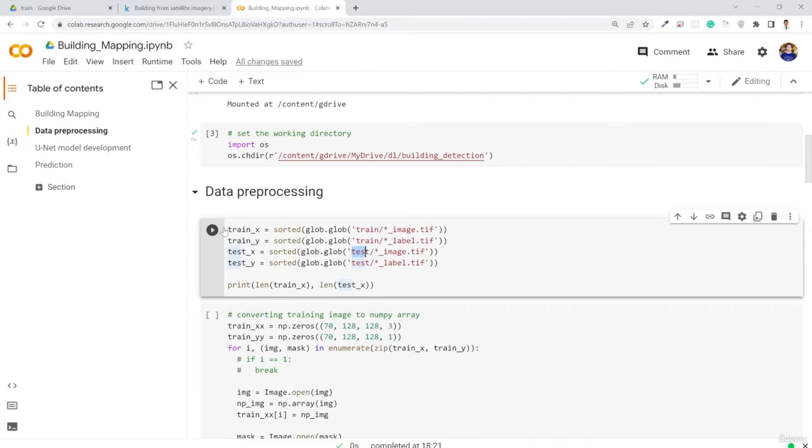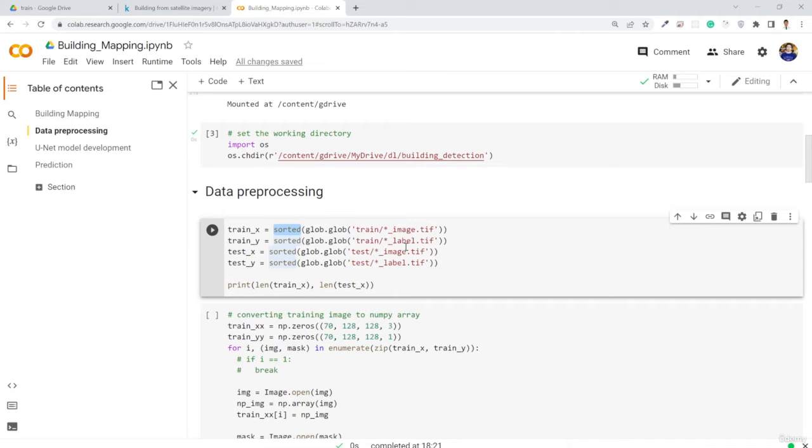Here I'm going to select the train files and test files using the glob package. Sorted is very useful for sorting the images and labels so that each matches its corresponding image.